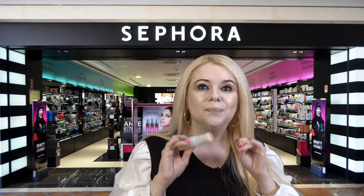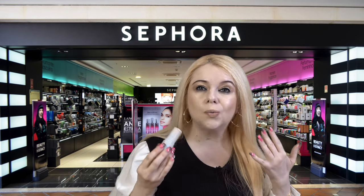This isn't, on me at least, a long-lasting foundation. So this is something I wear when I don't have a very full, long day, or if I'm just going out for a short period of time, this looks amazing. As it wears out, it doesn't last as much, but in the first few hours, it looks excellent. So whenever I have an errand to run, this is so easy, so quick to do.